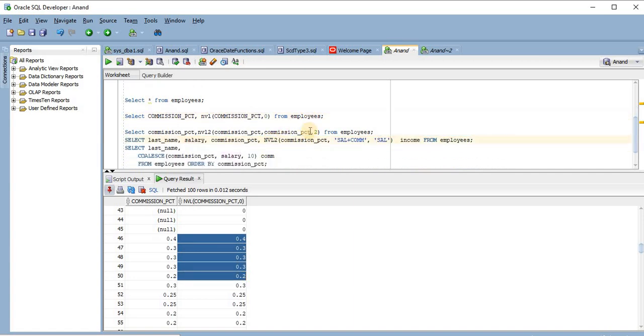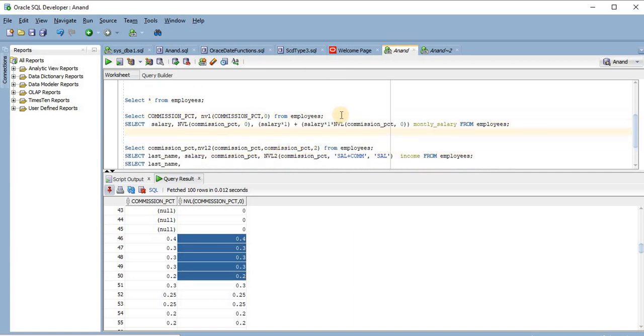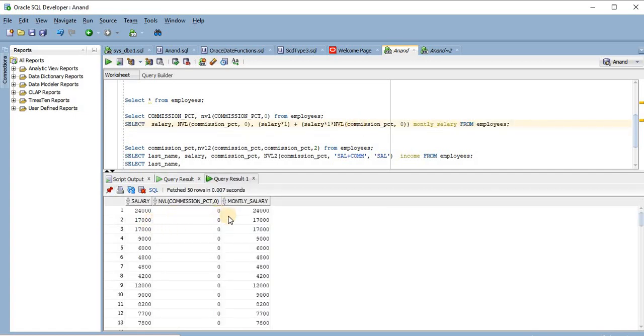Now, as I told, the second example is to display the salary, then wherever the commission is null, just display 0. For the commission part, we are calculating the monthly salary: salary into 1 plus salary into commission. If his commission is 0, then he'll get the monthly salary the same, 24,000.